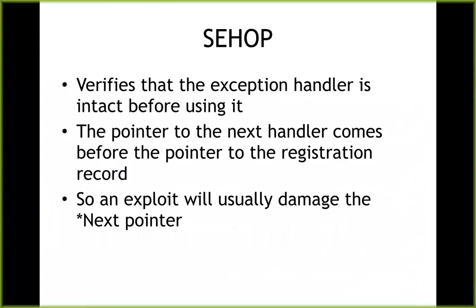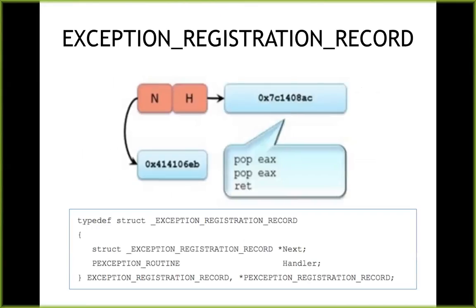SEHOP is another one. This is not like stack cookies, which we'll talk about next time. SEHOP verifies that the handler chain is intact. It checks that all the handlers form a proper linked list, which means none of them can be pointing off somewhere stupid. That's the game here. It's like a heap overflow. If you overflow one handler, you typically damage the next one. And so the linked list doesn't work. Cisco uses a similar process to protect their routers. They walk the heaps. There's a thing called check heaps that hops through the heap and then hops back to make sure the heap is still intact. And if it isn't, it reboots the router. So it verifies the integrity of it. And if there's been any overflows, you'll be damaging addresses and you'll break that integrity.